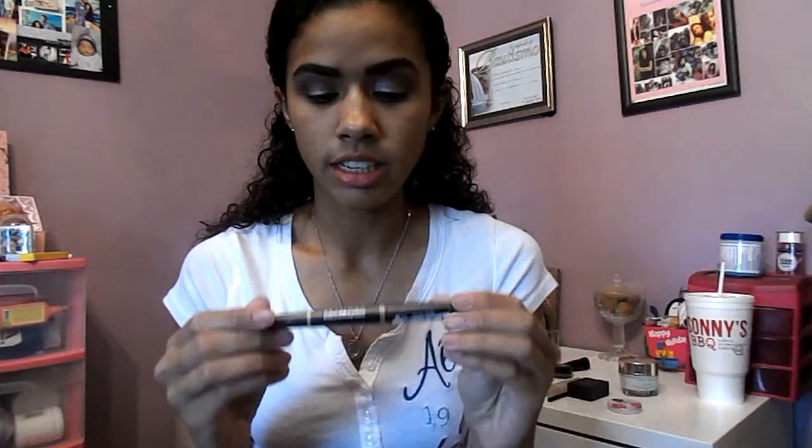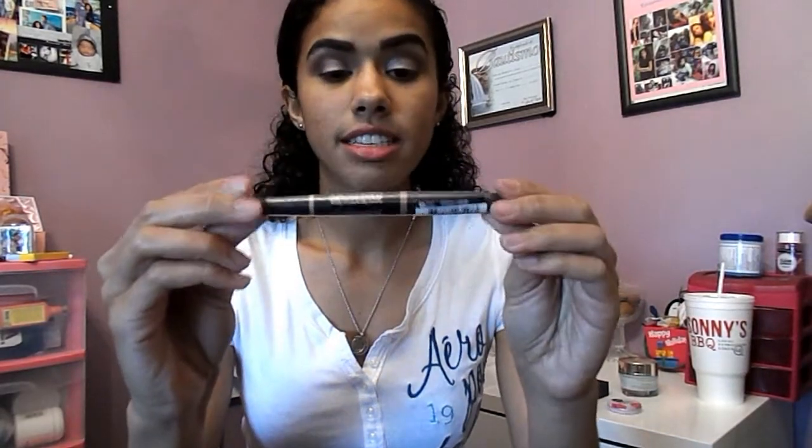Today's going to be a first impression on the HD Forever foundation. I also picked up a Sephora little correcting stick for highlighting and concealing, which is really cool. I really wanted this because I want to contour my nose, and I feel like this would be the perfect product. Anyways, I decided to pick up this foundation because my MAC foundation is finishing and I broke the little squirt guy.